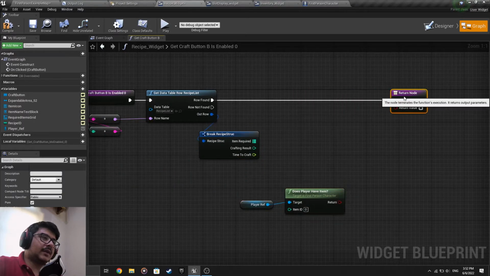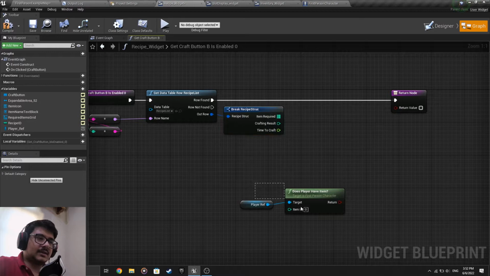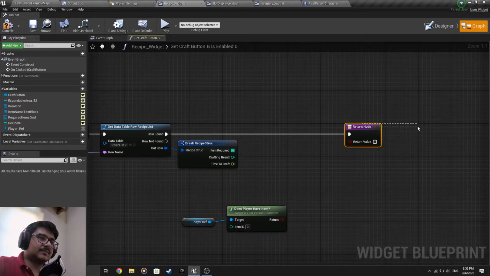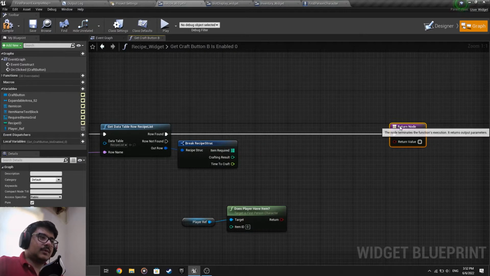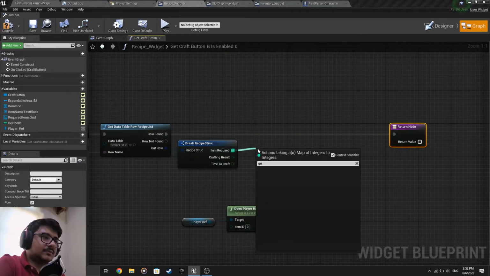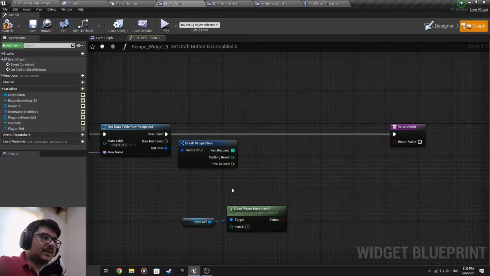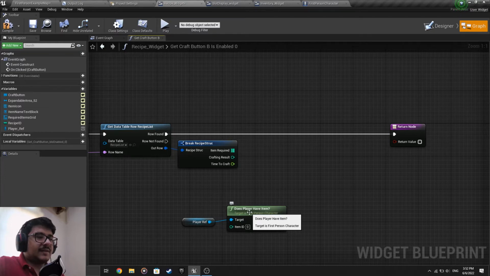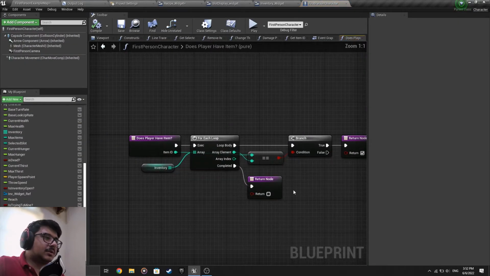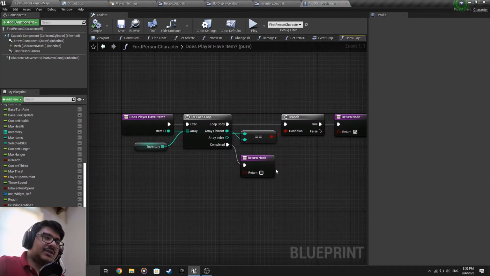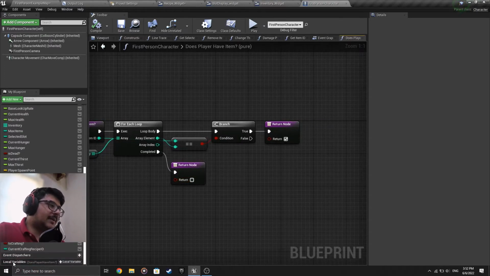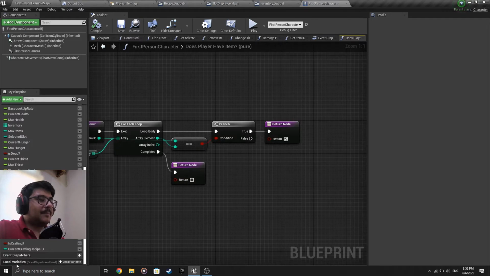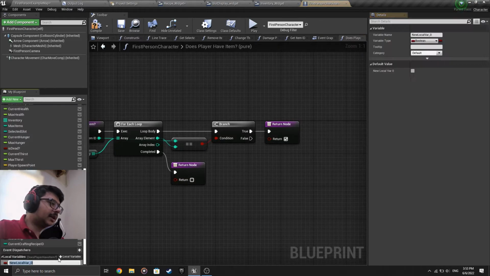And finally over here we need to make a for loop that checks for all the items. So we need to get this. Oh wait, there is something missing in this does player have item. So we need to also see how much of the item we have. So we need to make a local variable. As you can see behind my webcam, there is a local variable we create over here.